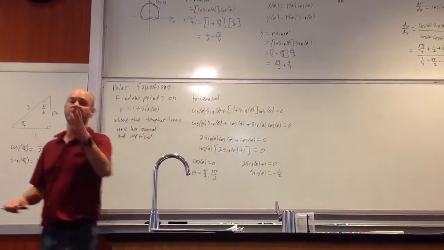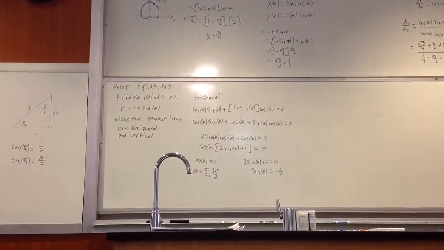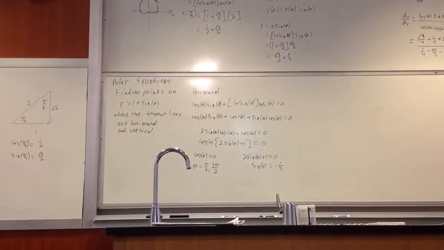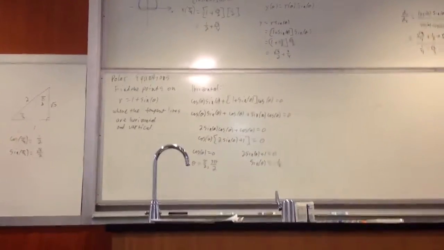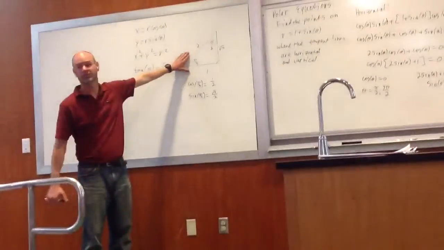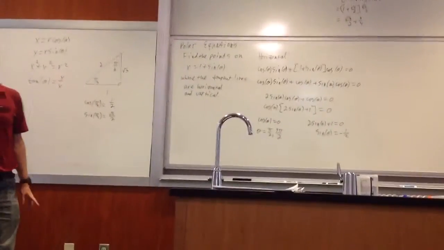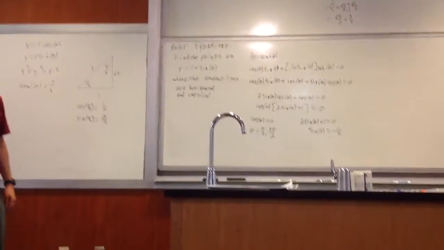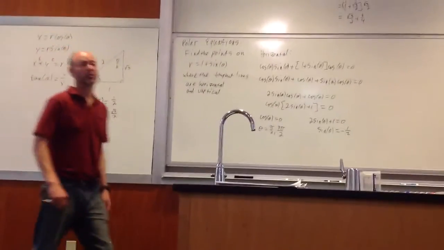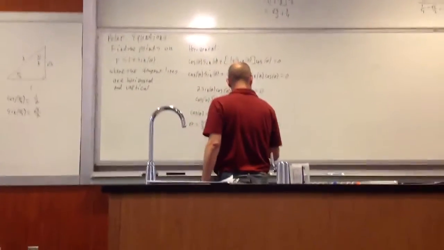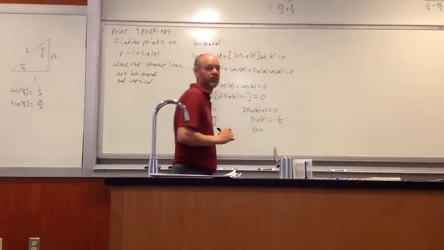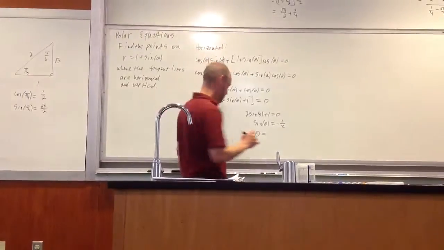How about there? Let's start here. Where is sine negative? Quadrants 3 and 4. Luckily I have my handy dandy triangle here. What's the reference angle when sine is going to equal a half? Pi over 6. So what is the angle in quadrants 3 and 4? 7 pi over 6 or 11 pi over 6.